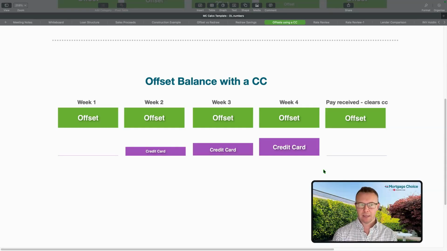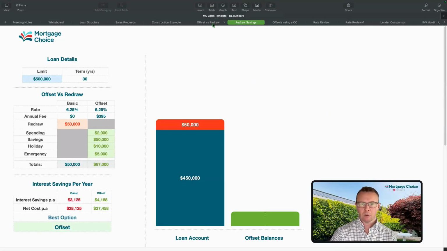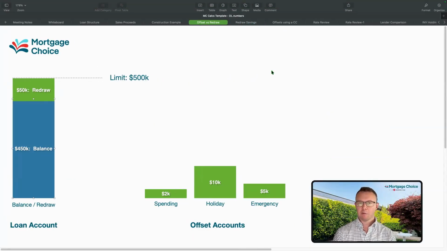Credit cards can also offer you points or other kinds of rewards that kind of just snowball the benefit of using them. But they're not for everybody. They have risks. They have high fees. Some have high interest rates if you don't repay them on time. You want to make sure you're disciplined with them and you want to make sure that they're right for you. That's kind of the key with all of this. Offset accounts, Redraw, credit cards, they have to be right for you.